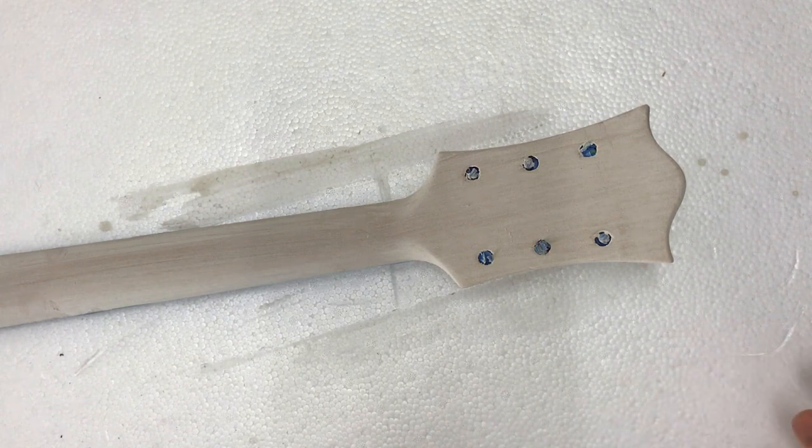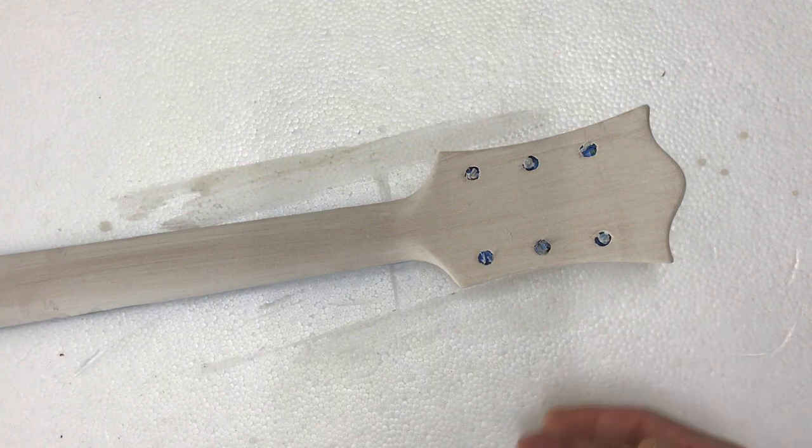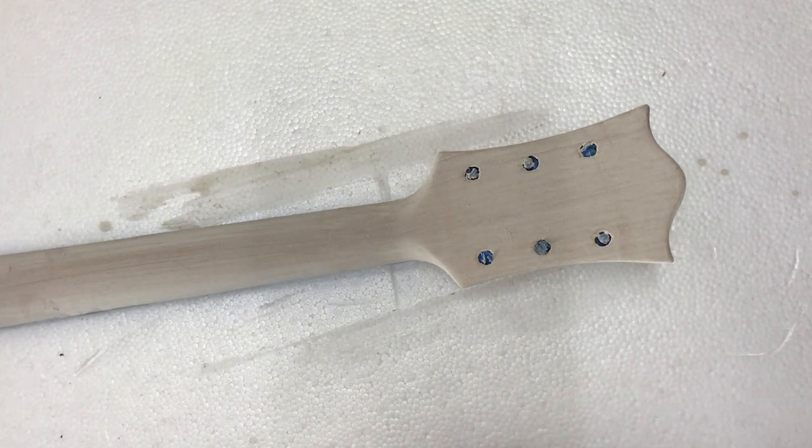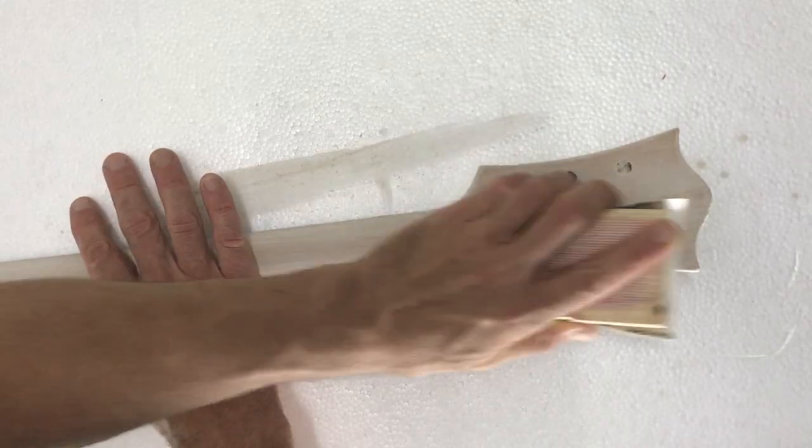And what I've found is it's pretty important not to jump between the grades of paper too much, or your finer grade paper is going to have too much work to do. It'll clog up, or you'll just have to push or work the paper too hard, or you'll go through too much paper. So it's pretty important to use three different stages of sanding paper at this point.